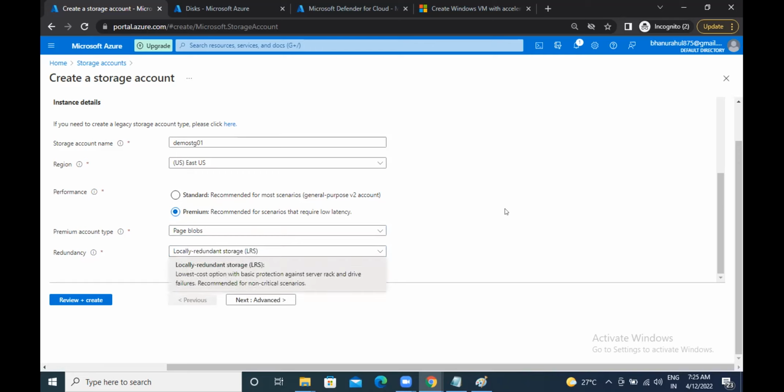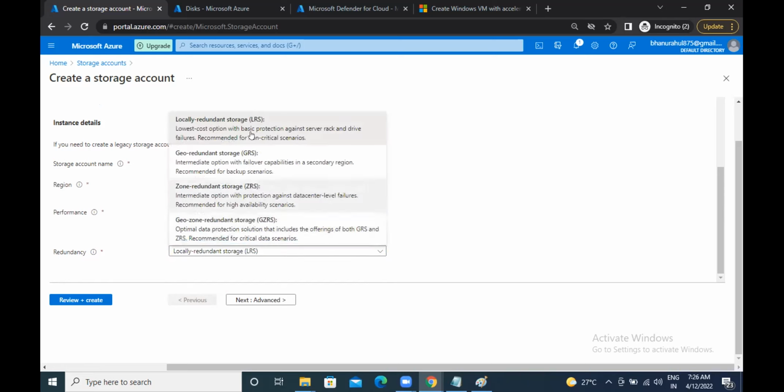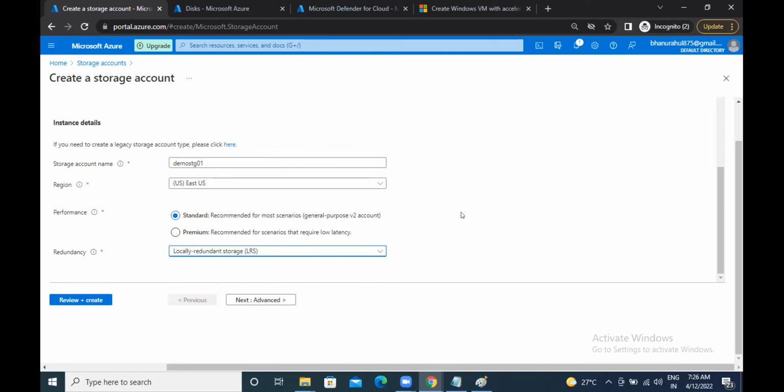Okay, and you have to ask what redundancy type they need. And if it is not premium, if you ask for standard only, you have to select only the redundancy options.